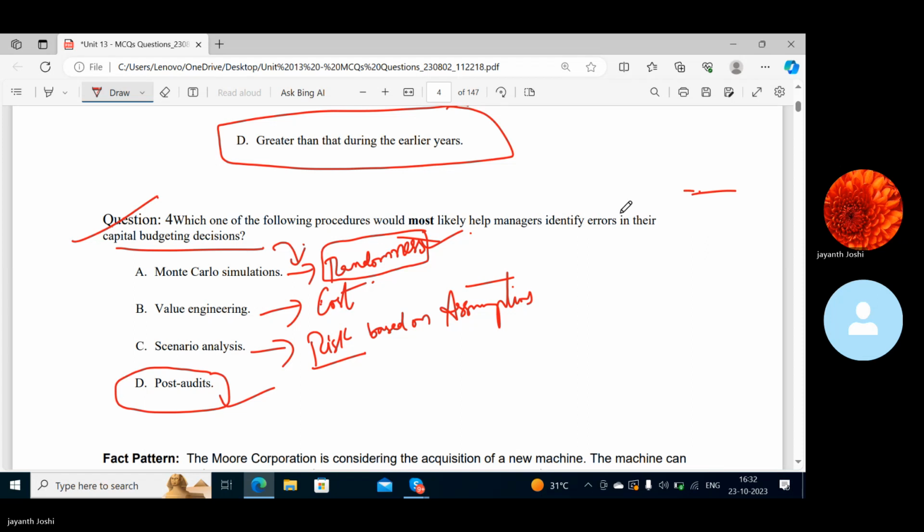So this will check randomness, but the capital budgeting decisions the managers are making are under the control of whom? Managers. They know many things beforehand, that if they don't perform certain things, a certain outcome is going to come. So they know what they are going to do, and they know the outcomes also. So how come it is random? It is not random, right? Random means you don't know what you're going to do, and you don't know the outcomes either.